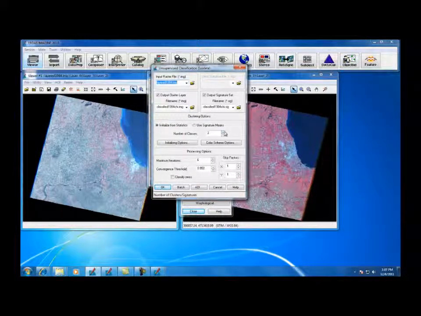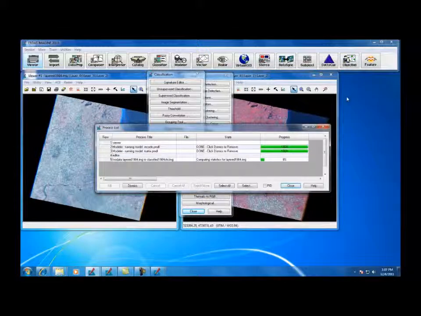Since I did urban sprawl, I'm going to increase the number of classes to 20. It'll probably be different for you if you were doing something more on natural land cover. I keep iterations at 6 and then press OK.